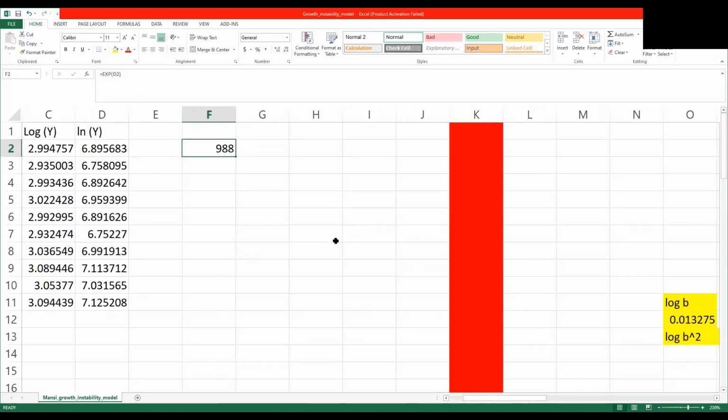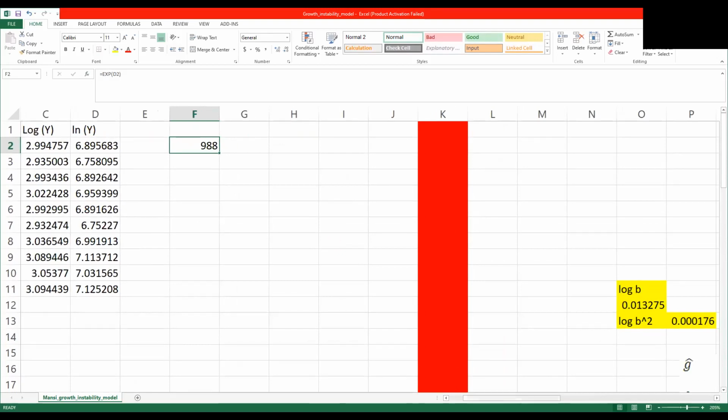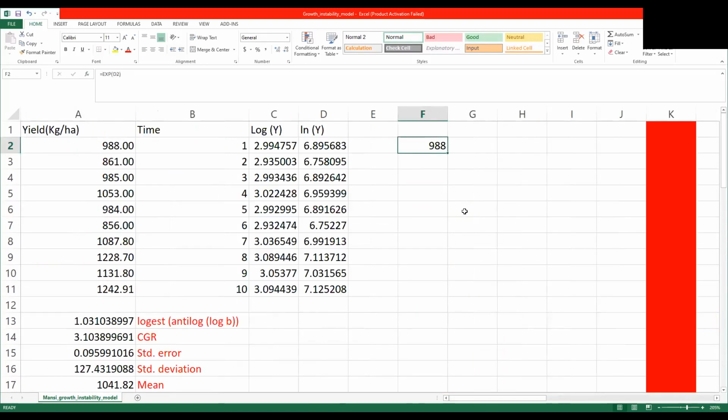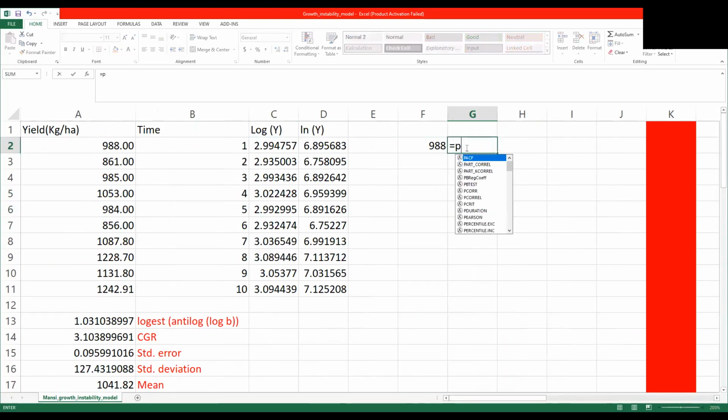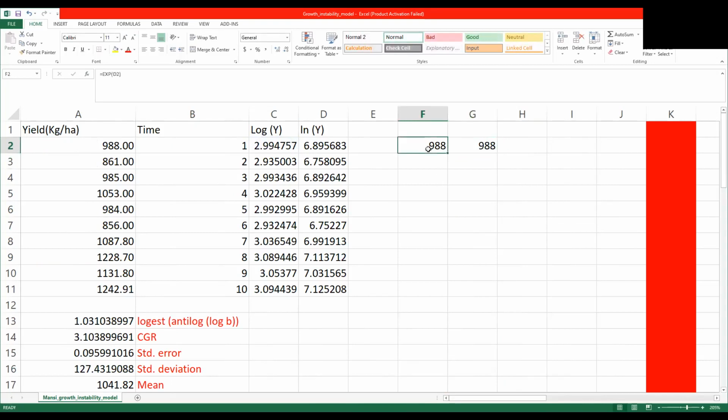Using the exp function in Excel, you are able to find the anti-log. Now, in the case of log base 10, how to find the anti-log? So POWER, then the base is 10. The number is this one, right? You see, we have the original value over here. So using exp, we can take the anti-log of the natural log, and using power, we can take the anti-log in the case of log base 10.